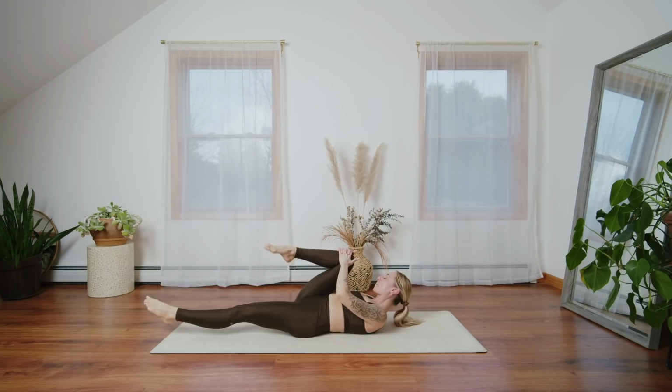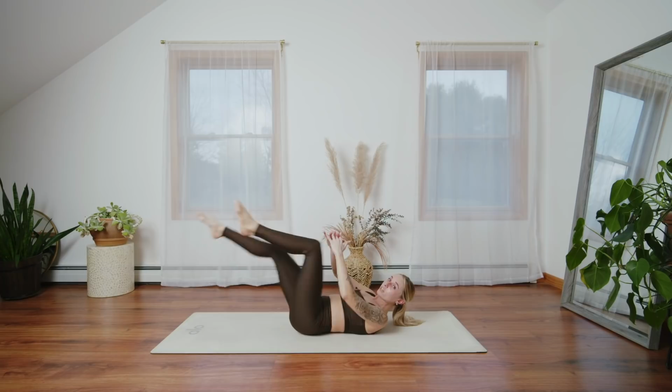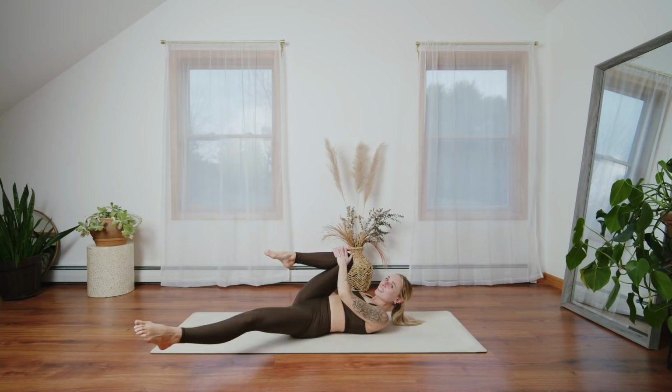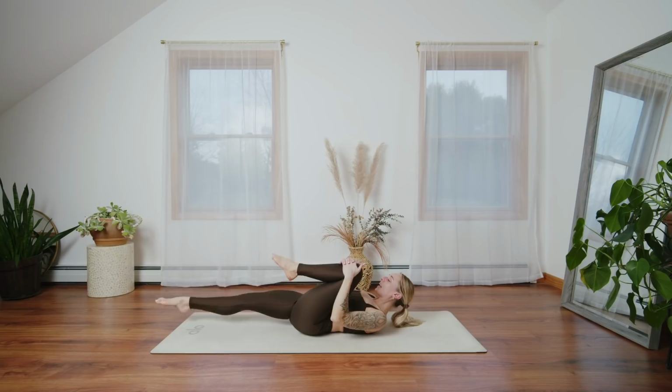8, 7, 6, 5. Left knee stays in. We're gonna hover the right foot, excuse me, other side. Right knee stays in, left foot hovers right here. Kick it out towards the left and then kick it all the way over to the right. Kick it left, kick it right. Kick it left. Kick it right, last one. Kick it left, kick it right, side to side, left, right.